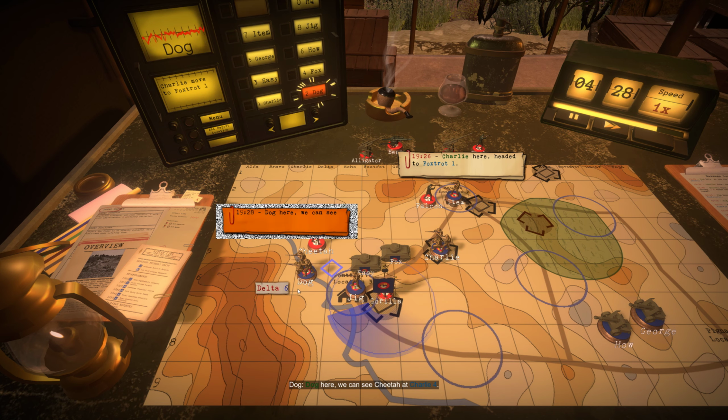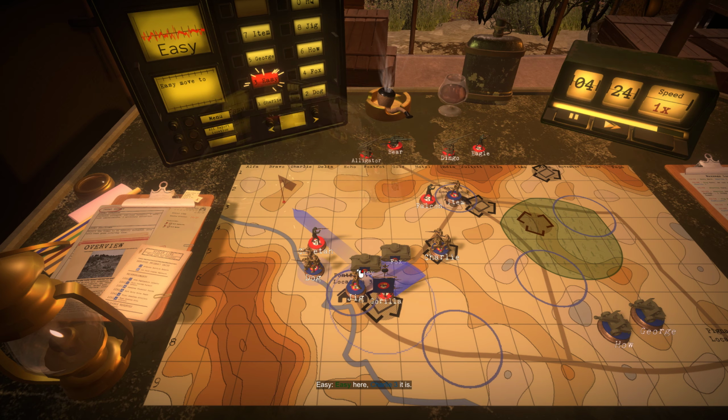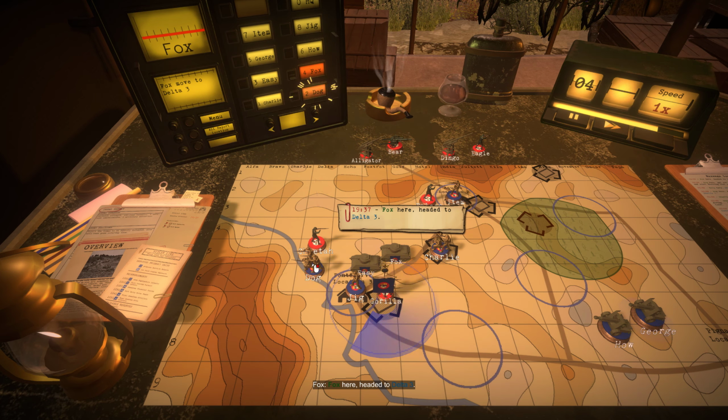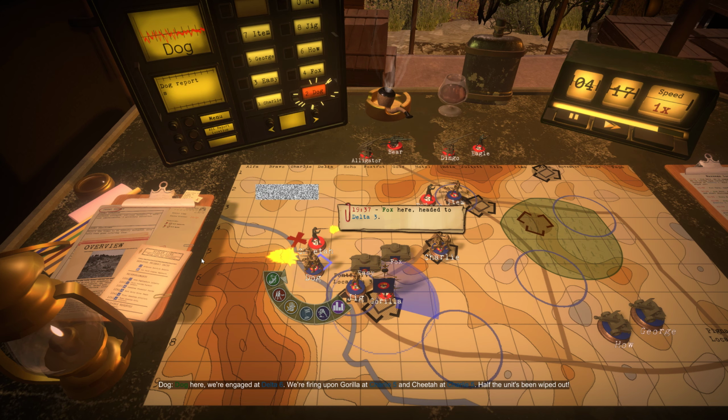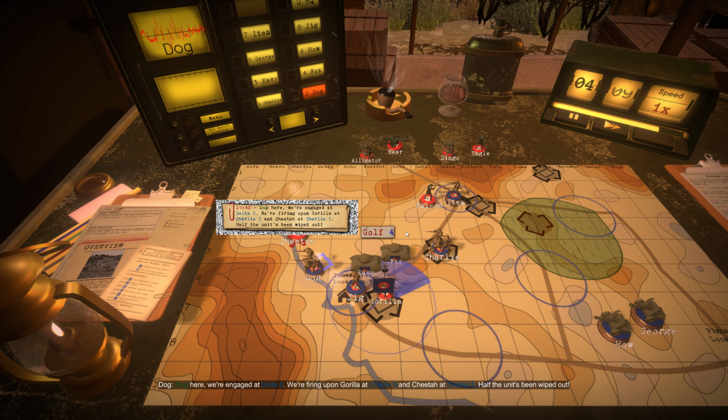Cross here. We can see Cheetah at Charlie 4. Easy here. Charlie. Cross here. Get our light off here. Headed to Delta 3. Cross here. Engage that Delta 6. We're firing upon Gorilla at Charlie 5. And Cheetah at Charlie 5. Half the unit's been wiped out.